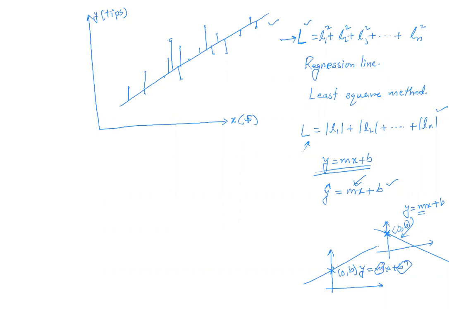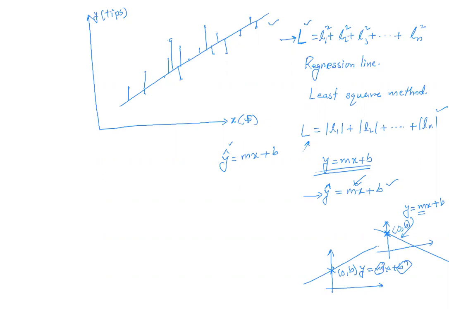Now, why do I need a regression line? Not just for fun, because I have a bunch of data and want to figure out which line fits it best. Yes, that is part of the reason, but there is a bigger reason. You use this regression line to predict future events, okay? You use this regression line, y hat. So y hat is the predicted value. That's why we use the hat. Y hat is the predicted value, m is the slope, and b is the y-intercept.